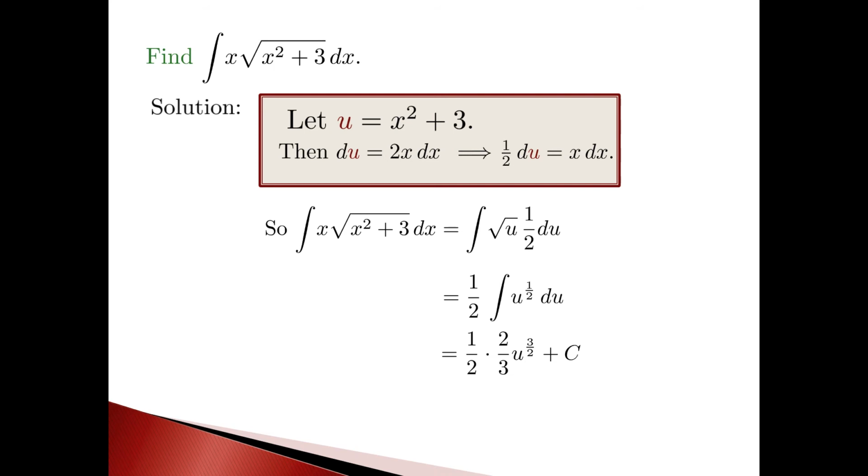That 1/2 that was outside the integral is also still outside, or being multiplied by, the rest of the stuff that I get when I integrate. So I finally end up with that 1/2 times 2/3, if I flipped it and multiplied, times u to the 3/2 plus c. And then finally, I can turn all those u's back into x's, replace the u with x squared plus 3. Now, it's probably worth pausing and reworking, right?